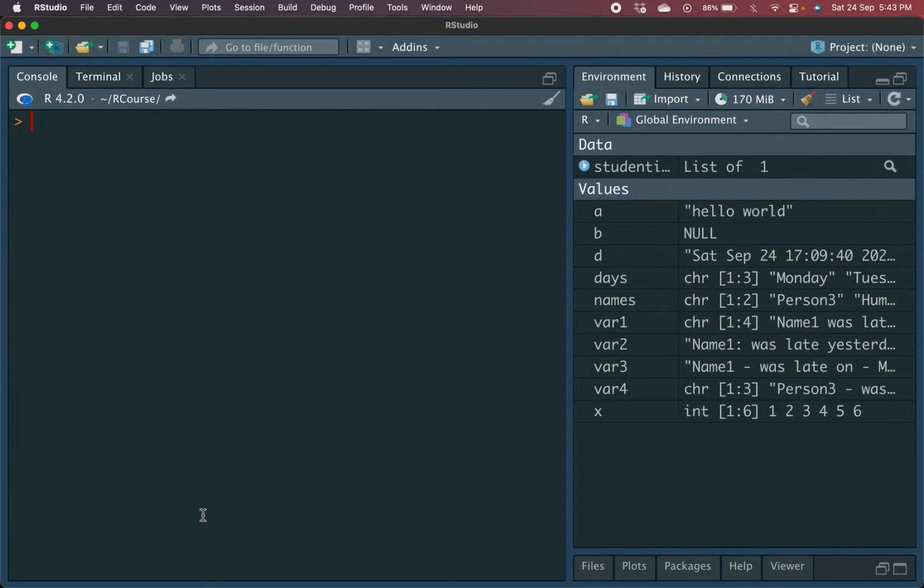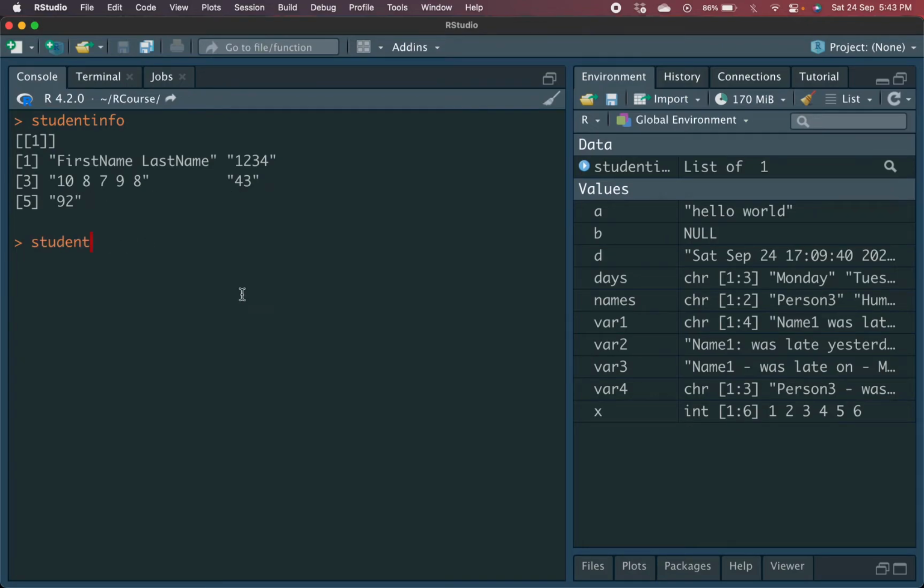Let me clean this out. Now student info is a list which in a fixed order contains the full name, the roll number, all the marks obtained in all the homework assignments together, then the mid-semester marks and the end-semester marks.